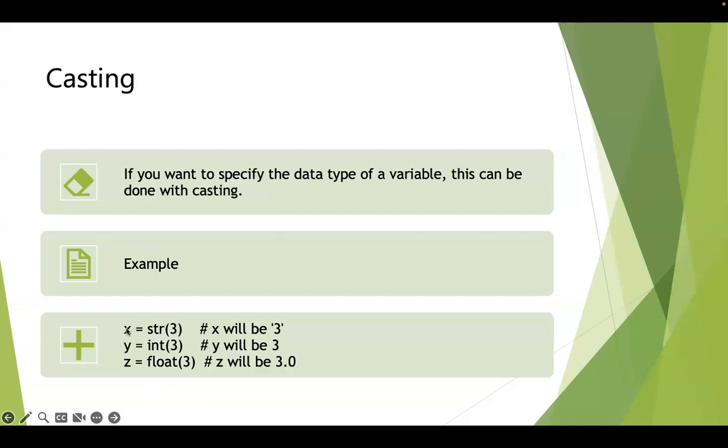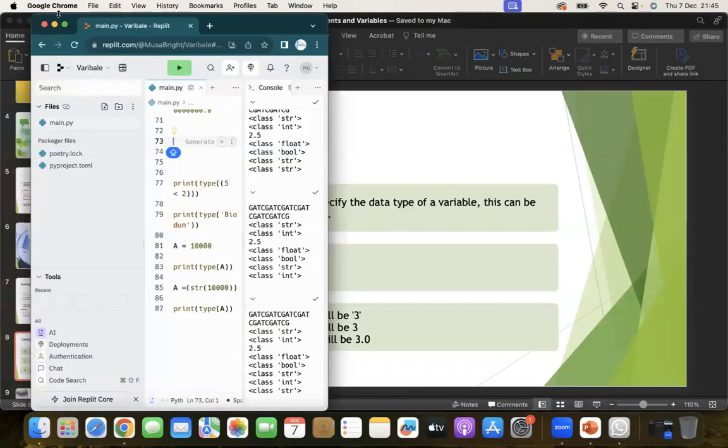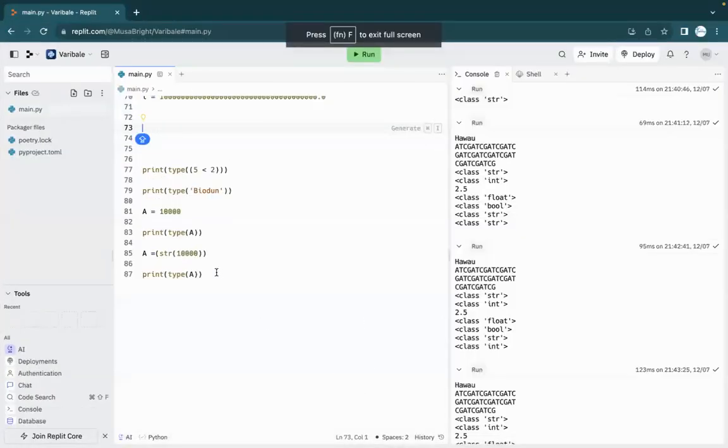Let's say, for example, when you say x is equal to str 3, it's going to see the 3 like this, with the 3 in quotation marks. Sometimes, if you're trying to add two things together which are not the same type of data, you need to make one look like the other.